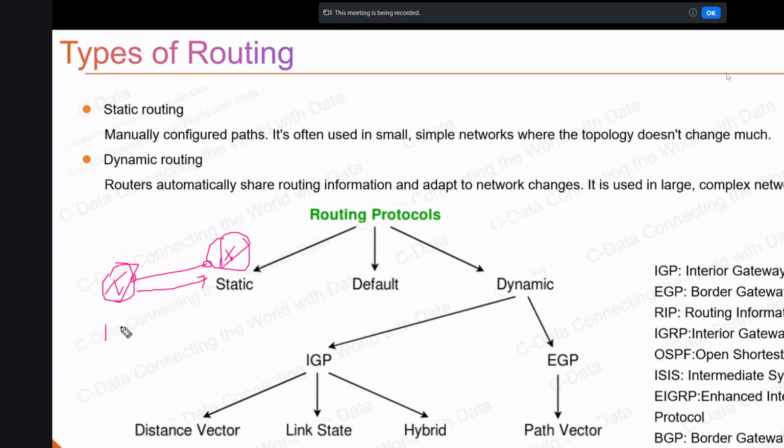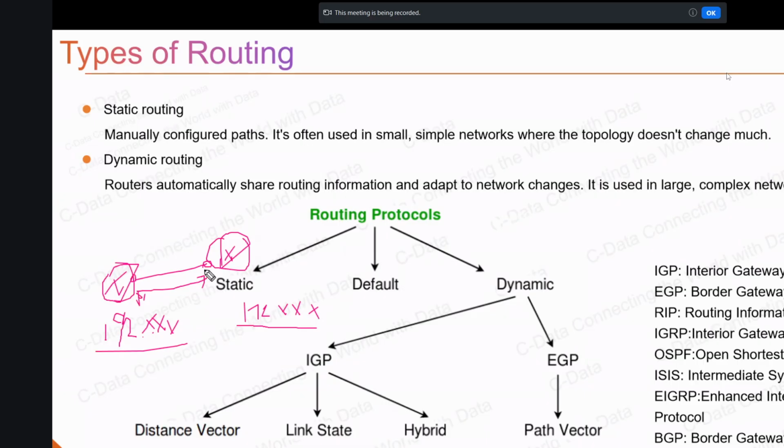For example, 192 series, and then here we go to 172 series. So I will configure all these packets: if the destination is 172, then I will go from port 1, and the next hop.